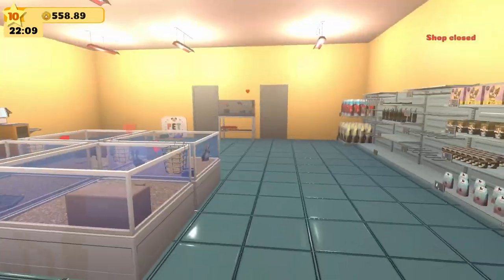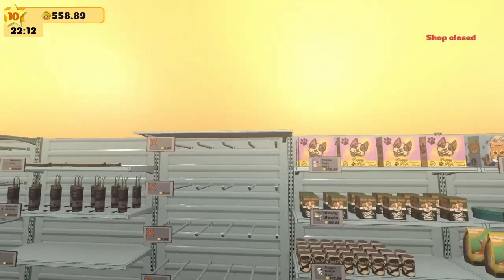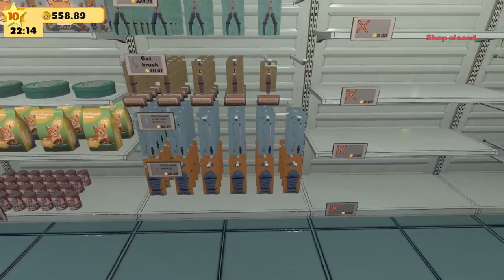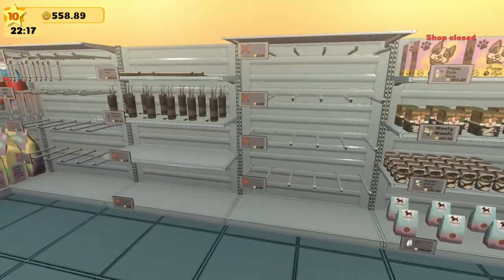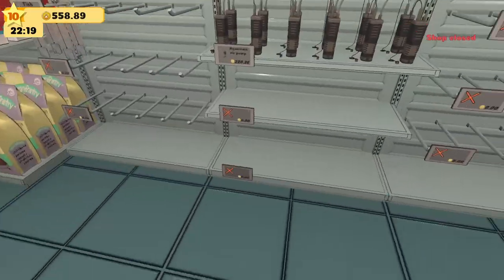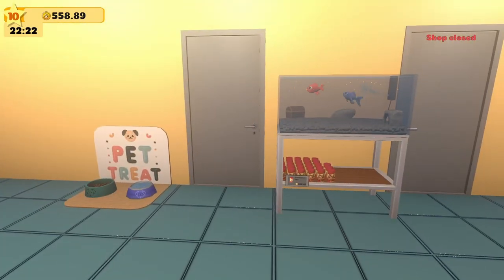For the time being, it's gonna be like this until we get all the shelves filled up with what we need in here. We need a bunch of dog toys, accessories. We need to fill this one up with accessories for some of these guys. We need in here more accessories, something maybe for the fishes, toys for these guys. But that's gonna be it for this episode, guys.